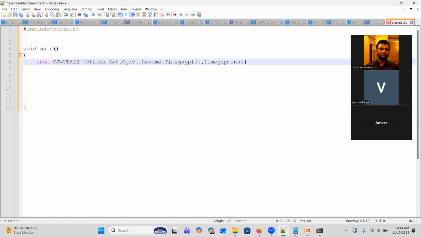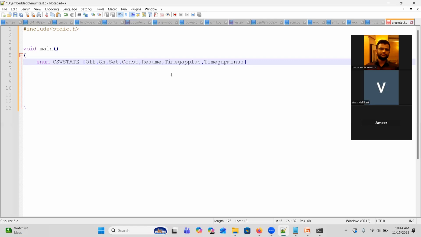So how will they number it? From which number does it start? Usually when you define an enum, the list of states that you specify will be assigned numerical values starting from 0. For example, 0 will be given to off, 1 to on, 2 to set.